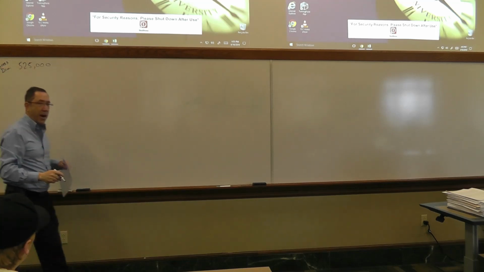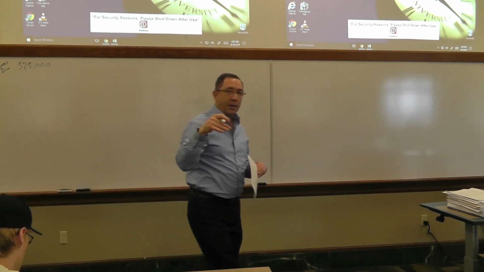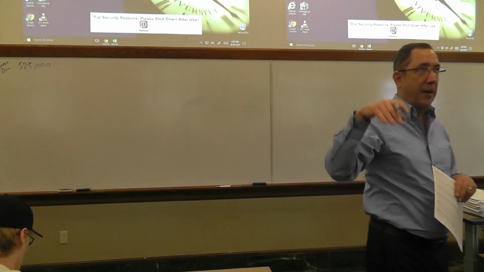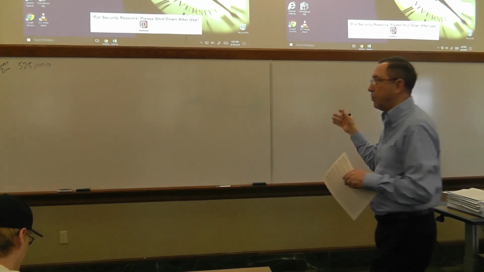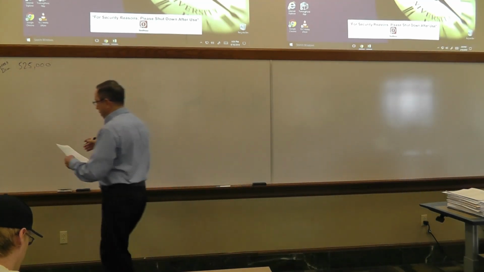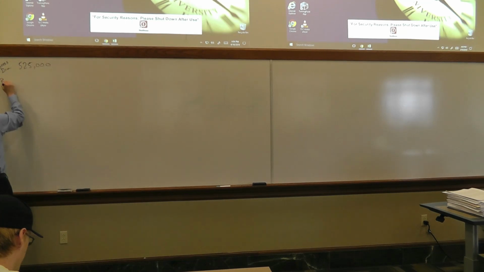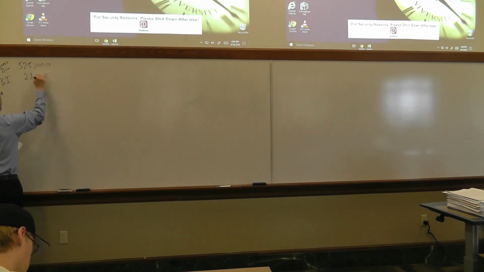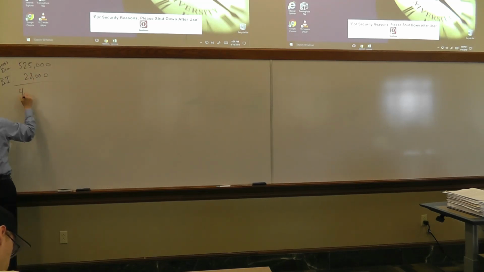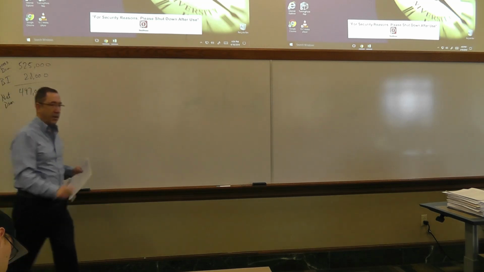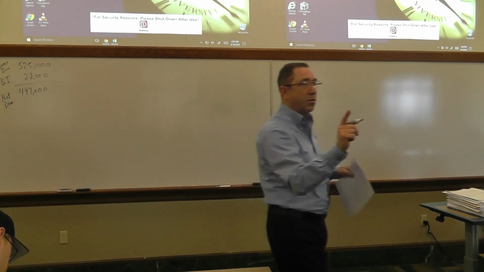We always want to figure out a net demand because if we've got some units in inventory, there's no need to produce them. We can just take them off the shelf. The beginning inventory is equal to what, 28,000? And we do the subtraction, 497,000 is going to be your net demand. That's a key number. That's how many I have to produce.